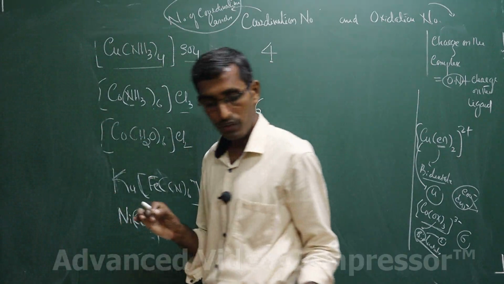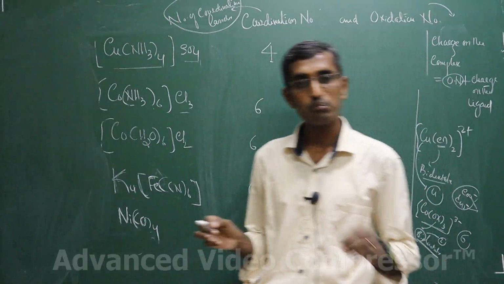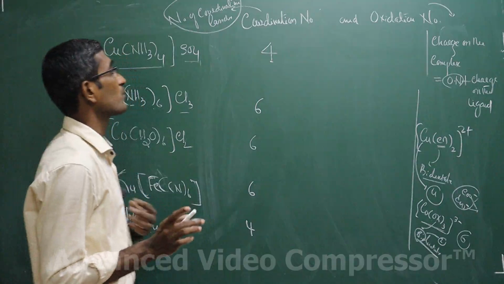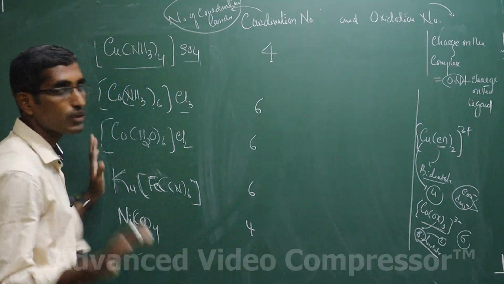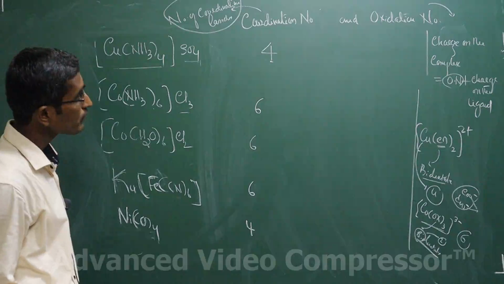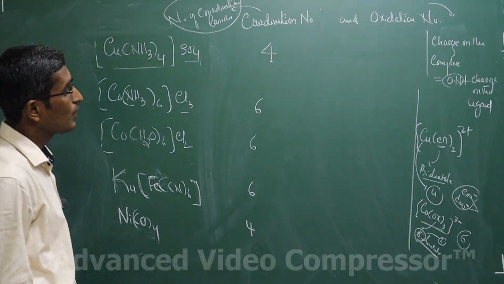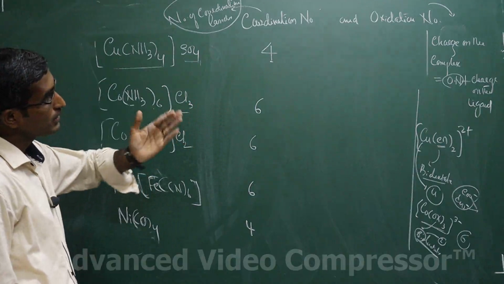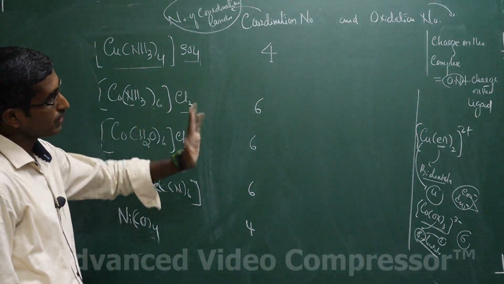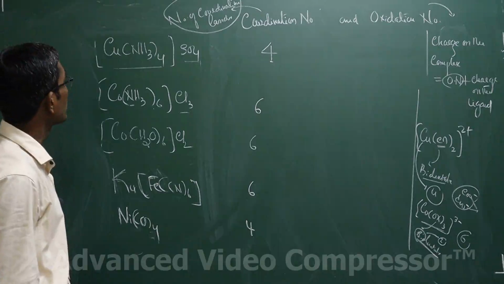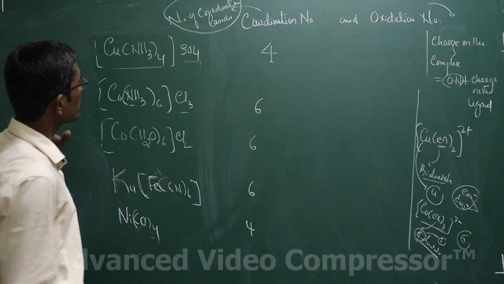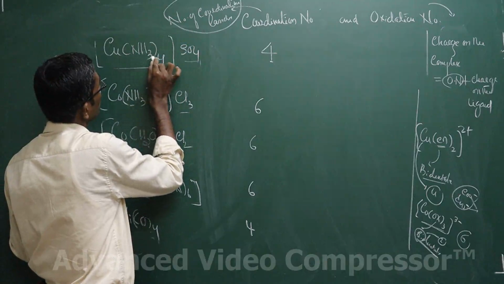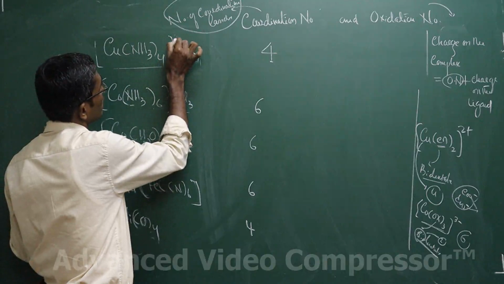So what is a coordination number? Coordination number is the number of coordination bonds in a complex ion or coordination complex. Clear? Now the oxidation number. Oxidation number can be calculated as follows. Oxidation number of the central metal ion is equal to charge on the complex minus the charge of the ligand, right? What is the complex charge? How did you split this? This is split into Cu(NH3)4 twice 2 plus, right?